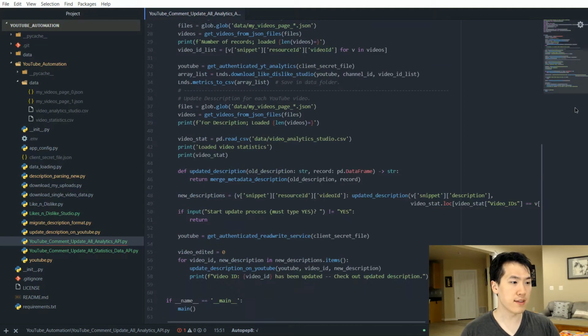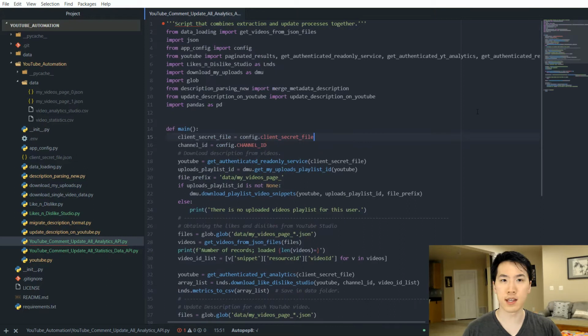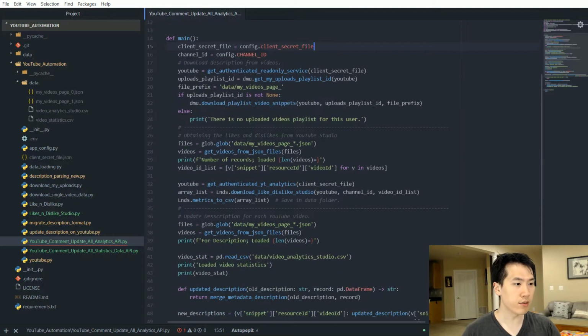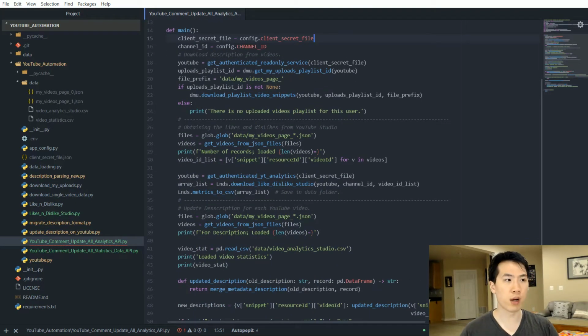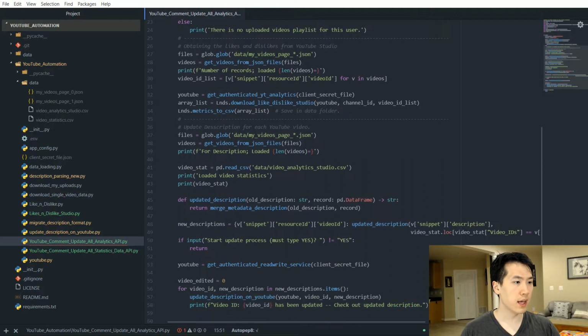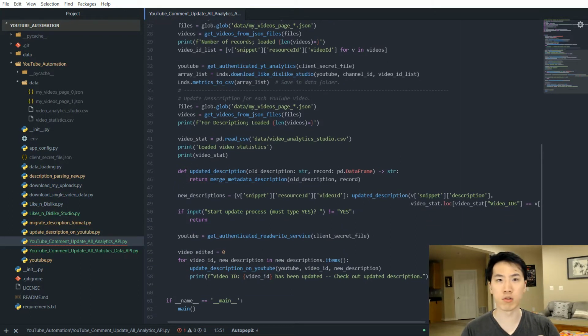Now notice that this exact structure is very similar to what I did in my previous video. The only thing that's different is that everything is streamlined into one gigantic script, and you don't have to manually type in Python, run your executable, then run your second executable and then your third executable.